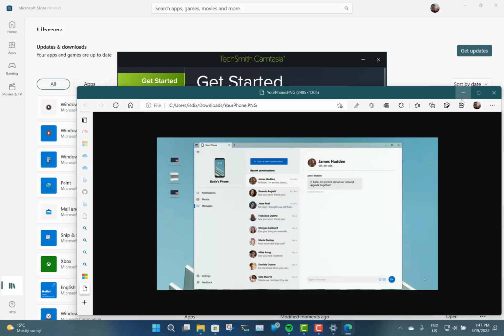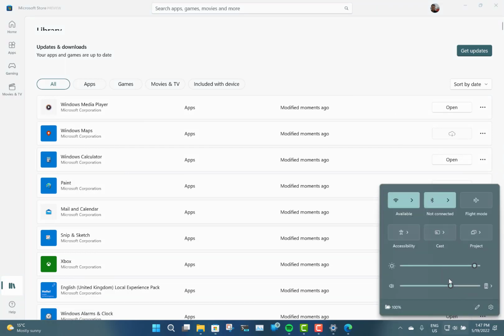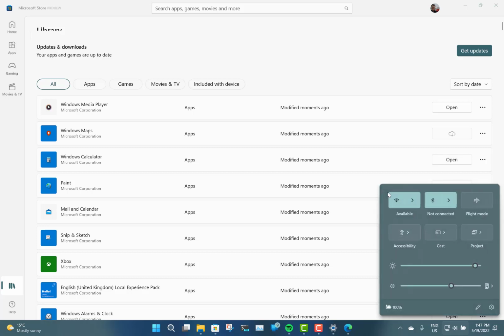So that's a good feature. I'm glad to see that coming back, because that's something I missed on the previous version. Over here on settings, the quick settings has changed slightly. So we've got the volume icon on there. So it shows you what kind of device. So I think if I had headphones, you would see some headphones on there as well.